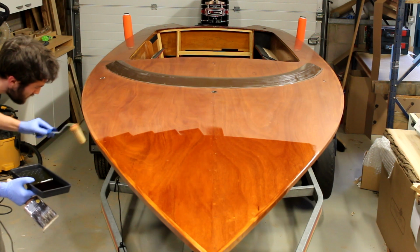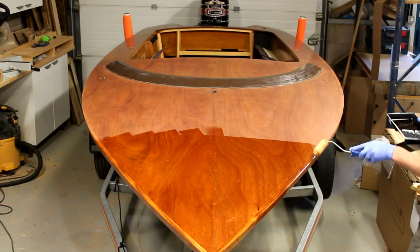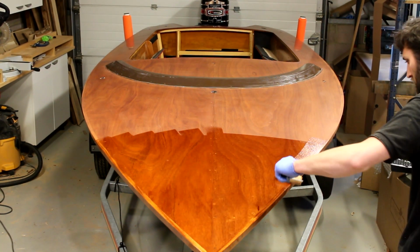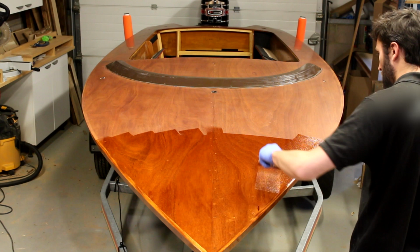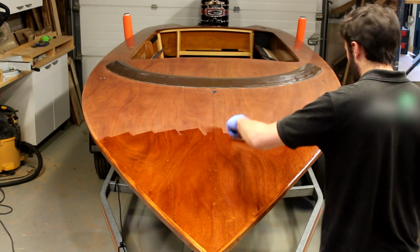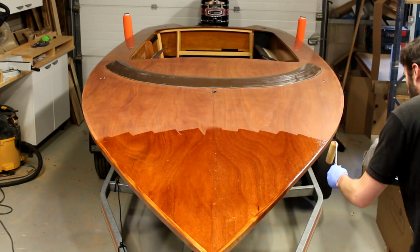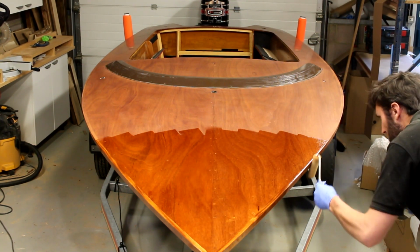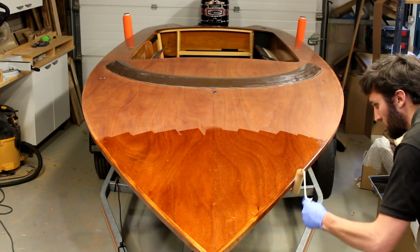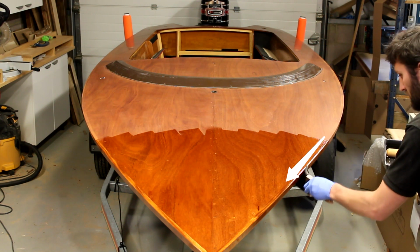So you'll see with the roller I'm starting to feather that back edge of the varnish a little bit. Instead of leaving that hard straight line across the boat, I'm then rollering in the direction of the boat fore and aft and just beginning to feather out that edge, which is what we talked about earlier as well, about just helping to feather out the starts and the ends of the section so there's no hard lines there that are going to remain in the finish.